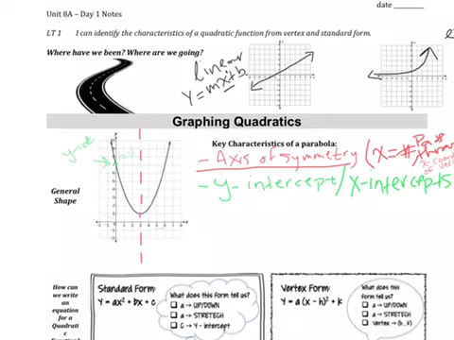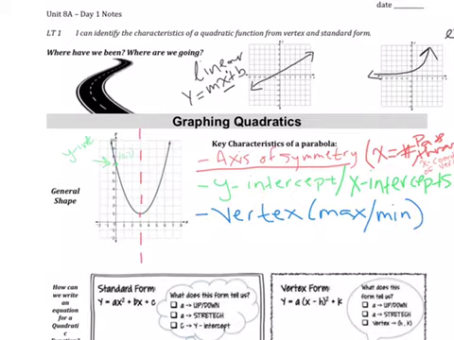Okay, what else? We're going to go to, do I have like a purple? Blue will work. Okay, let's go to, you've heard me mention the word, but you might not be familiar with what it is. All right, vertex. What is the vertex? Okay, like I said in words, we'll write it down now. It is the max or minimum value of the graph. So the highest or the lowest point of the graph, depending on what kind of graph you have, determines whether you have a maximum or a minimum.